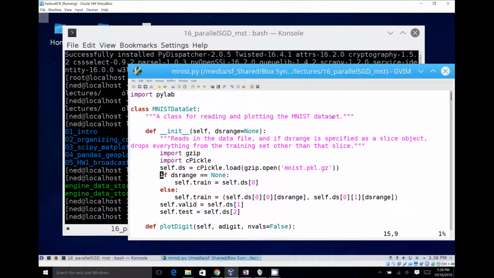What I'm saying is that self.train, if DS range is none, you are taking the whole data, right? Yep. Even if it's none, you don't need the if else statement. You could just directly write this line, and if DS range is none, it will actually pull the whole thing. Okay, so that's also possible. But for me, DS range is a slice, and I'm not exactly sure how slicing with none works, if that actually gives you the whole thing or not. Okay, it does? Okay.